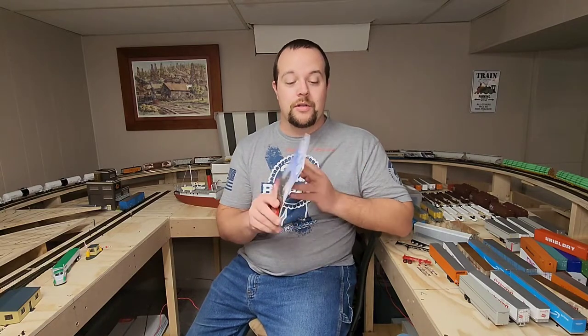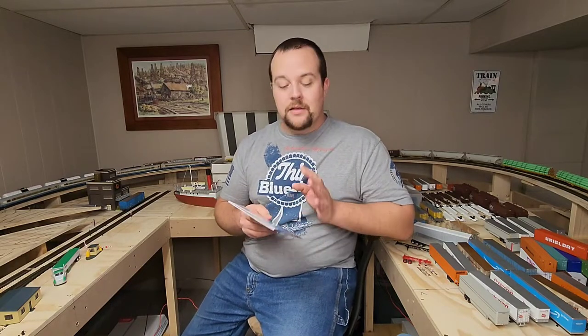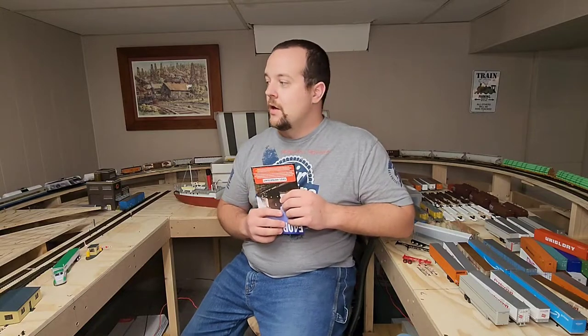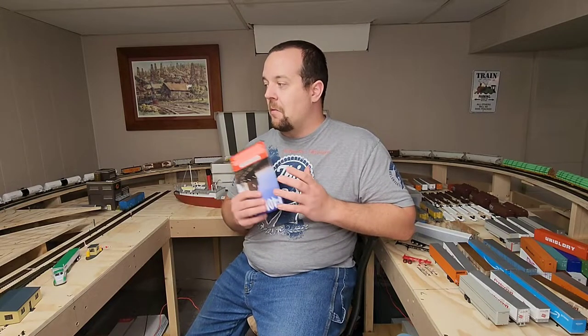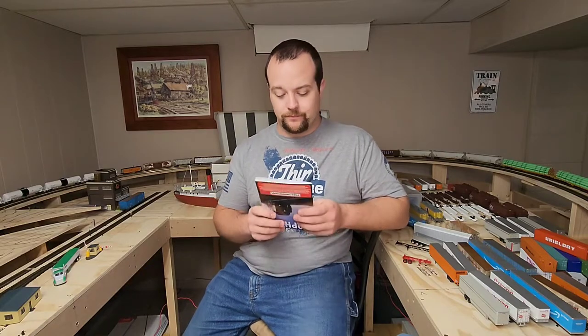So, according to this wonderful manual, very well written, with a little comedic enterprise in it, it says 1 to 2 hours in each direction at high and low speeds. So, I'm going to consider this low speed, and I'll take some time to switch it back and forth. In the meantime, I'm going to read this very handy book.